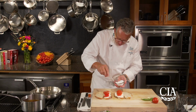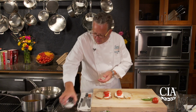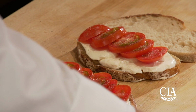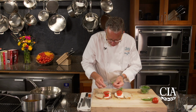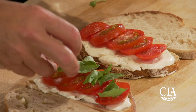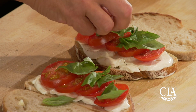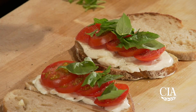So I'm going to add a little bit of salt and a little bit of pepper to those sandwiches. And we also like to add some fresh torn basil to the sandwich, because the great affinity that basil has for tomatoes makes the flavor sort of really pop. So a little bit of basil, not the stems, but just the leaves.